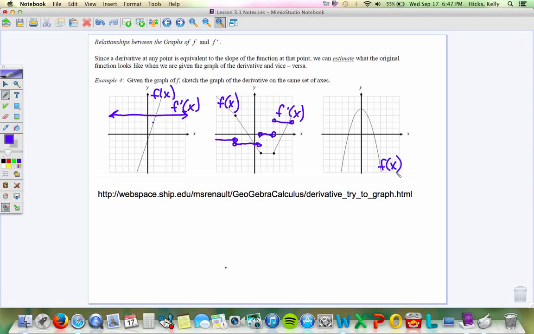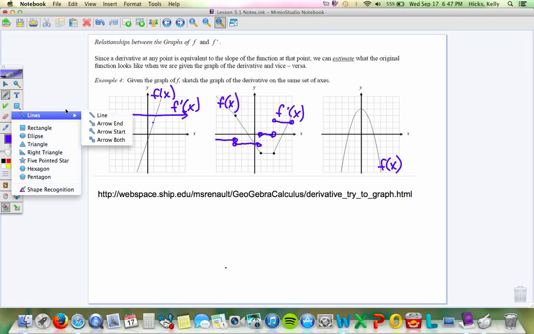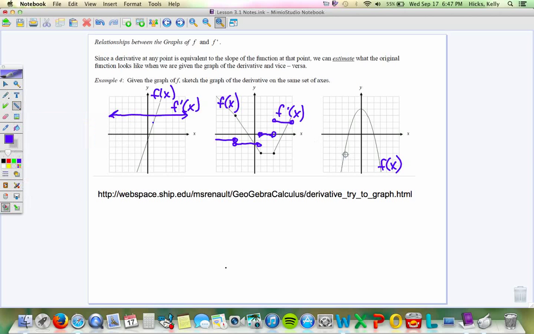So if this is my function, what would the derivative look like? Well, if you start on the left and read towards the right, what is the slope through here? Let me sketch a tangent line for you. If I picked a spot right about here and I drew the tangent line, it would look something like this. If I picked a spot about right here and drew the tangent line, it would look about like that. And so on and so forth. If I picked a spot right at the top, there's another one. Could have another one right there.